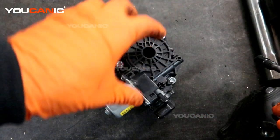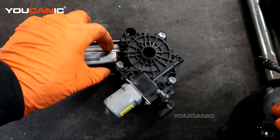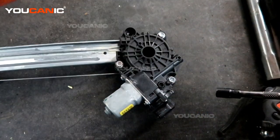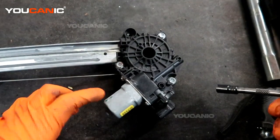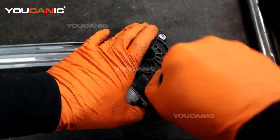When you take this unit out, we wanna make sure that we pop it out of here without making, there's a little piece that holds the spools one way and the other. If that pops out, then you'll have to rewind it, and that is kind of a pain in the butt. So we need to undo the three size number 8 bolts.